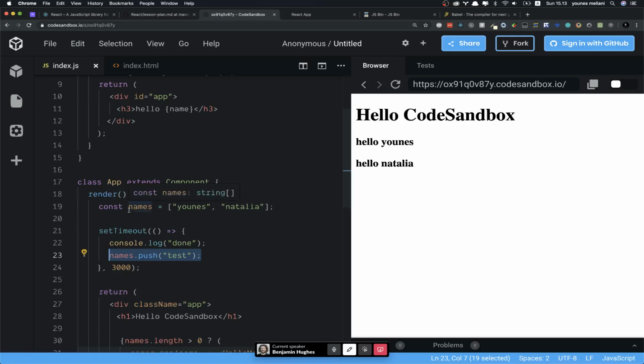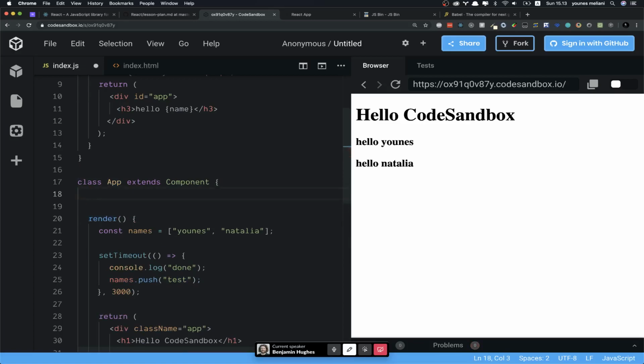But there is a famous misconception between state and props. Props is something to communicate between parent and child. The parent gives props to the child. State is something limited to the component itself, so we can communicate just within the component. Make sense? So let's try and declare state in this component.